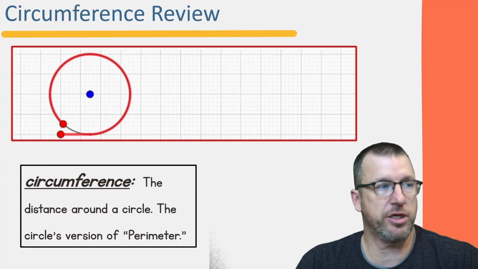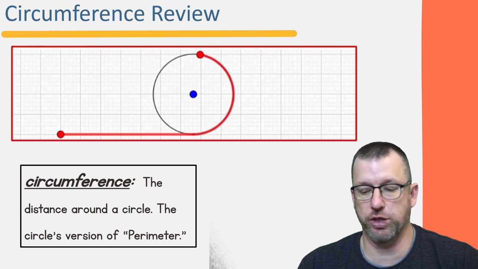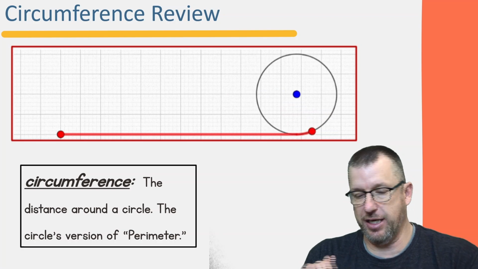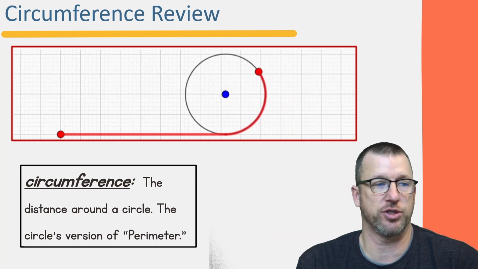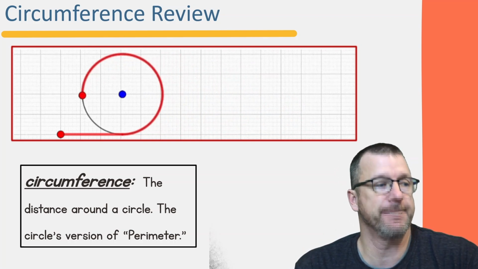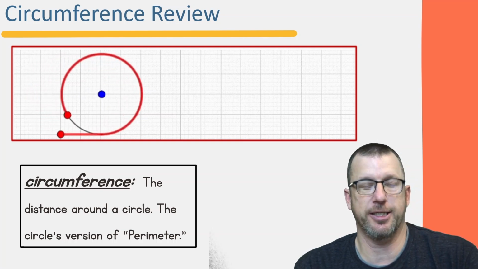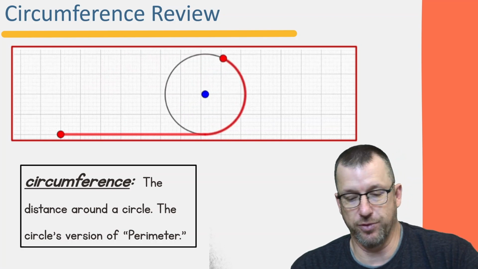Okay, so a quick circumference review. Shown this in a couple videos. I think it's just a really good way to make sure we understand what circumference is. It's how long the outside edge of the circle is. It is the outside edge of the circle, and it tells us the distance around a circle. So this circle rolling out is turning into a flat line so that you can see how long this circumference actually is. And if we had a ruler, we could measure it with a ruler. It's hard to measure circles with a ruler.